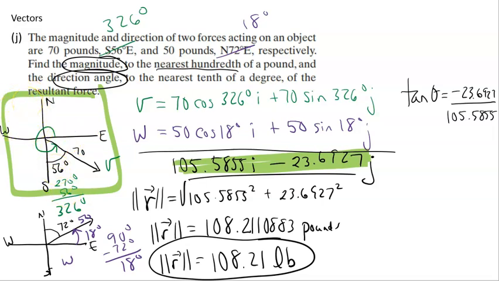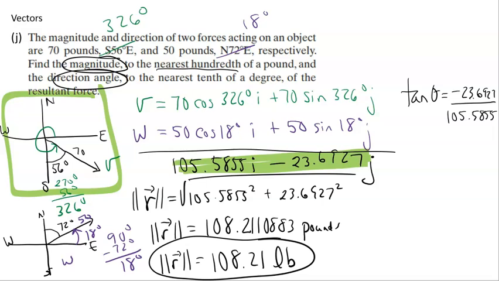Now, where's my resultant vector going to be if I have a vector in quadrant 1, which is the bottom vector, and a vector in quadrant 2 added together? Well, it can only end up in quadrant 1 and 2. There's no way that thing's going to turn backwards and end up in quadrant 2 or 3. Does that make sense? So I know my answer has got to be in quadrant 4. And it's a lot to think about. You got to know a whole lot of trig really to think that through.